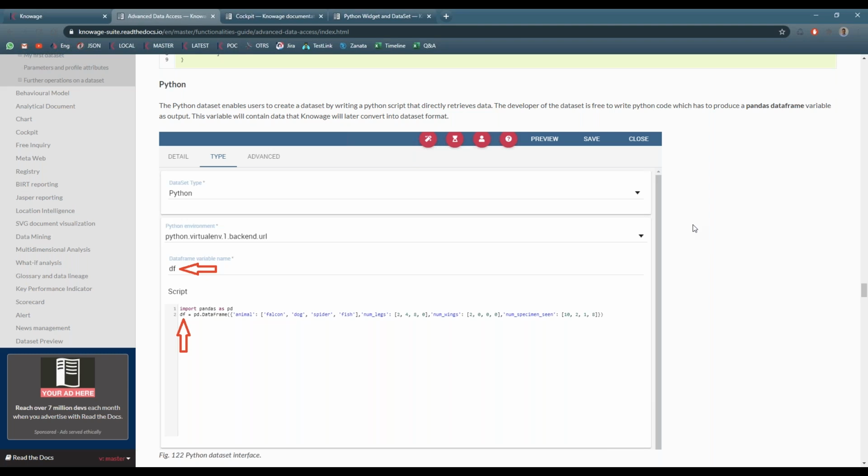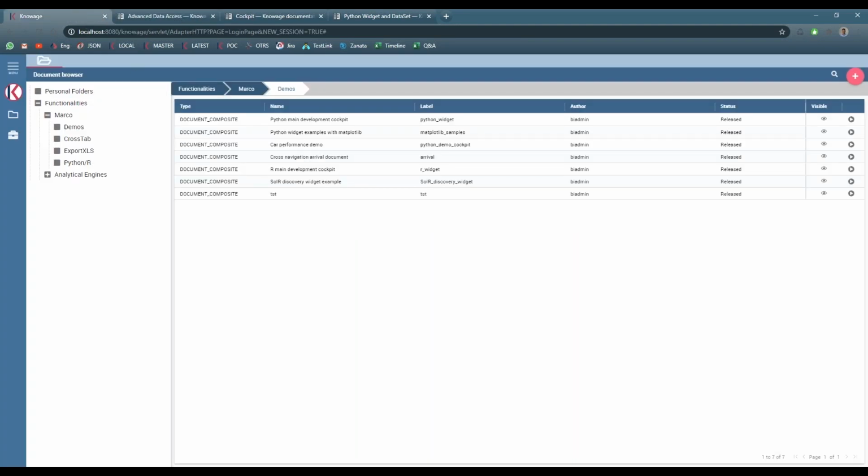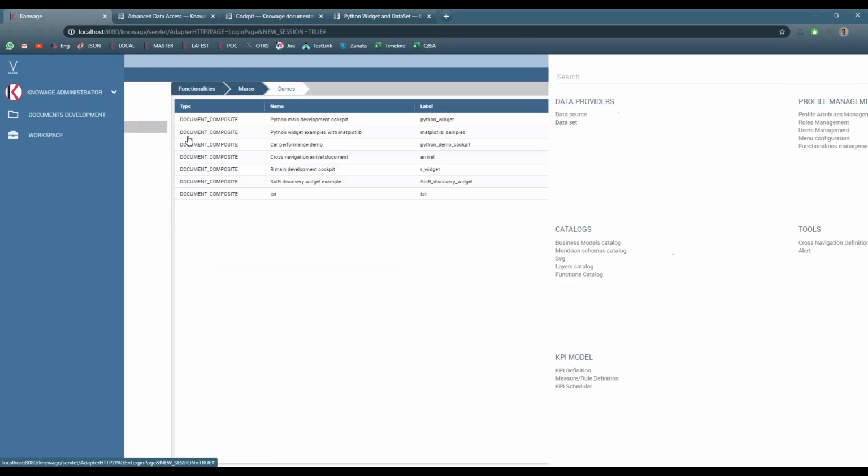I can call a REST service. I can do whatever I want. The only important thing is, at the end, the data that I want to retrieve are stored inside a data frame variable. So the objective, once again, is to retrieve data and store this data into a data frame variable. And that's it. So I will show you this in practice.